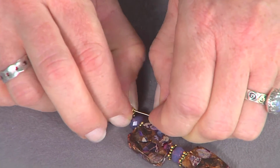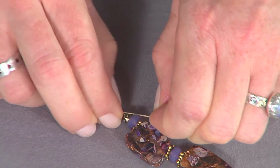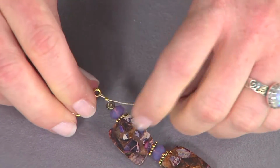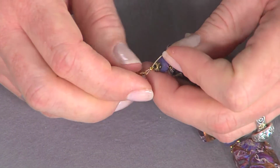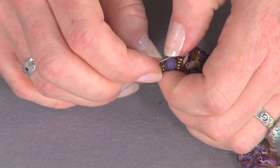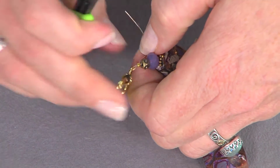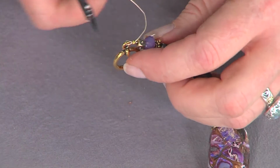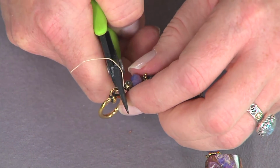All right, so we're just going to tighten this up and then make a tiny little loop here at the end. I'm just going to tighten it a little bit more. I want to make sure again that my ends are parallel so they're not crossing inside of my crimp bead. And then I'm going to use my crimping tool, and I'm just going to come in with that very last spot and squeeze it together.